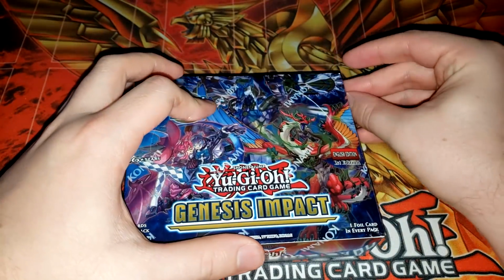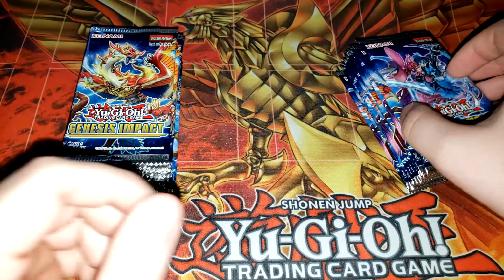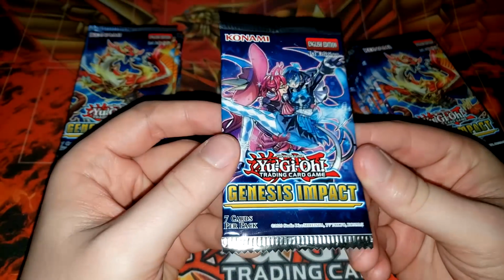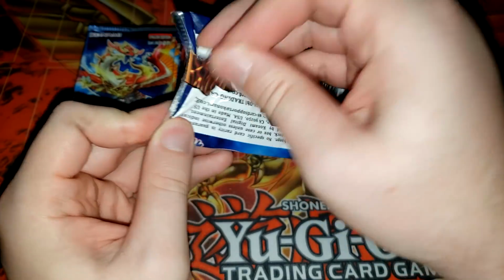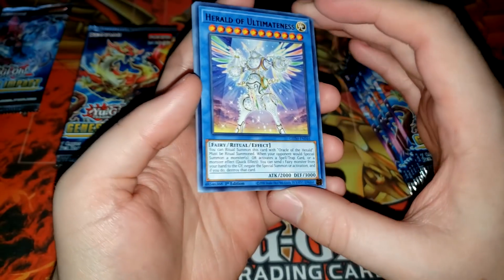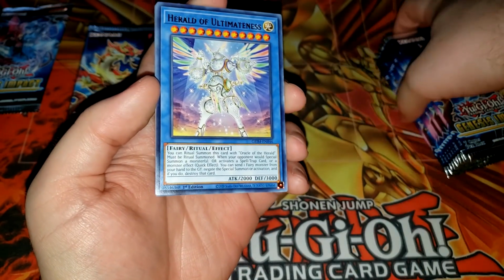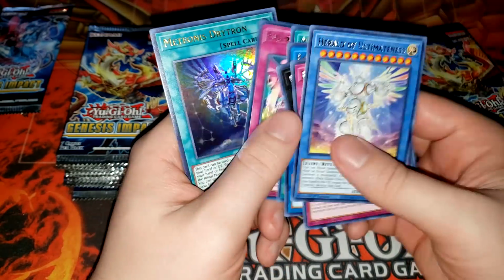This is the second set with Collector's Rares, which is pretty exciting. And I've seen a lot of Collector's Rares get pulled in the pack openings that I've watched already of Genesis Impact. A lot of people are opening their cases. I don't know if they increased the number of Collector's Rares per case or whatever, but it's pretty cool. If you remember in Toon Chaos, we got very, very lucky with our pulls.